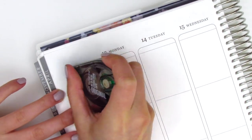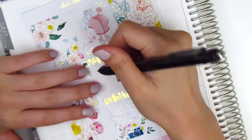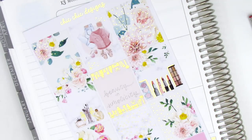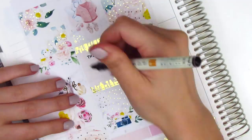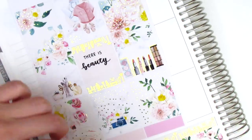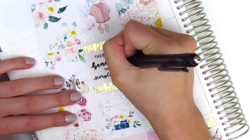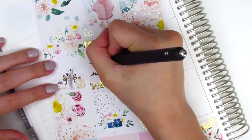Back to my spread — once I'm done putting down the bottom washi, I move to the sidebar. There was no quote box included in the kit so I decided to create my own. I chose the quote 'there is beauty in simplicity' because there's a lot of makeup in this kit and I thought that would be really appropriate. I initially wrote it in pencil to space things out, but I didn't have a good eraser, so I ended up just going for it.